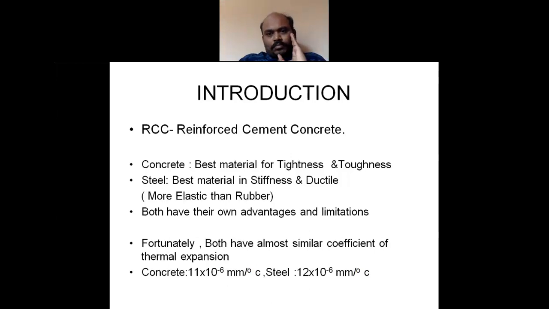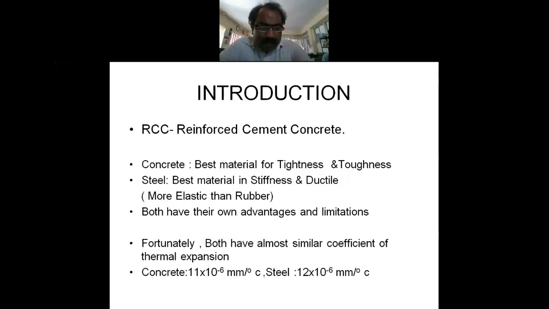There are a lot of materials tried to reinforce cement concrete, but still steel is ruling the world with concrete. Why? Because steel and concrete have almost the same coefficient of thermal expansion. For concrete, 11 into 10 to the power minus 6 per degree Celsius. For steel, 12 into 10 to the power minus 6 per degree Celsius. You know, in our country, in places like Chennai or Delhi, where summer temperature is 40-45 degrees Celsius, we are putting AC inside our rooms.